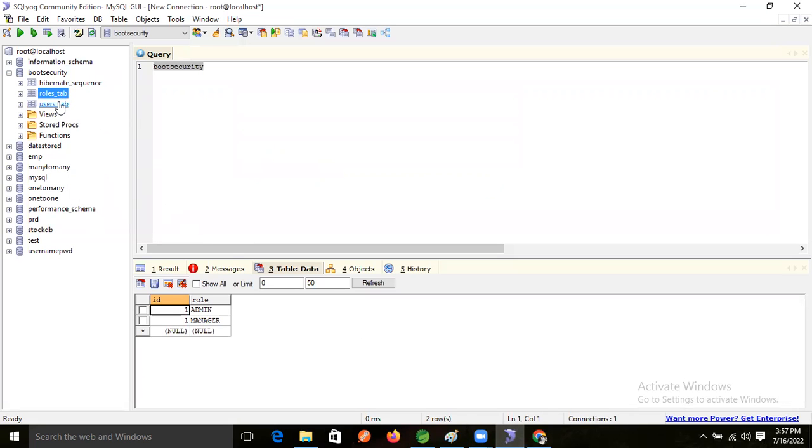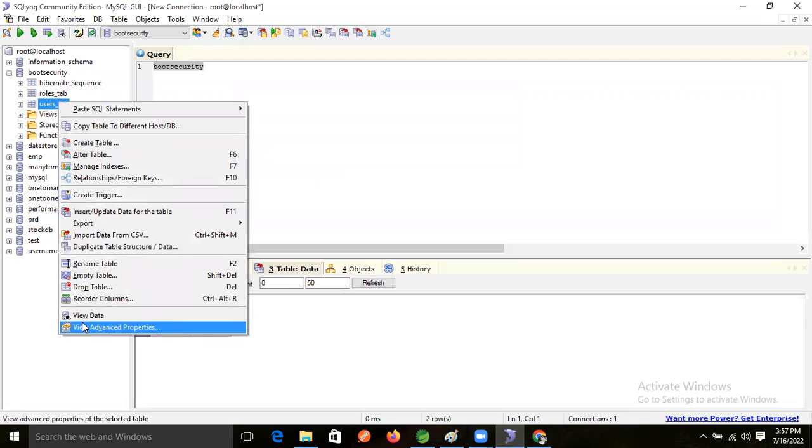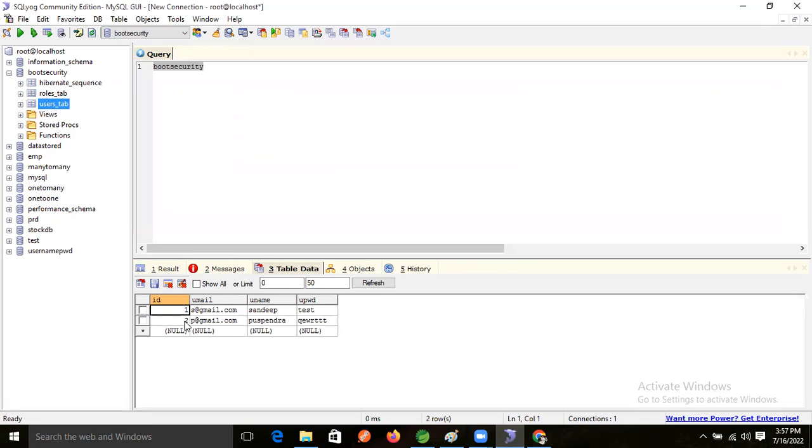Now come inside the database. See this, in this time what is that, array. Don't bother about this one, the password is directly coming. The next stage will be converting this password into encrypted format. Still I'm not implementing encryption.